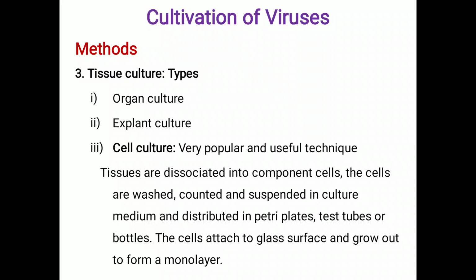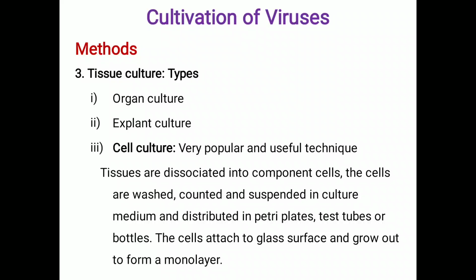Organ cultures are useful for isolation of some viruses which appear to be highly specialized parasites of certain organs. In this case, the particular organ is isolated from the animal, and the viral suspension is inoculated into that organ. For example, tracheal ring organ culture is employed for isolation of coronavirus, but it is not generally used. Then explant culture. Explant means a part of the organ which is separated from the organ, and in that part the suspension of viruses is inoculated.